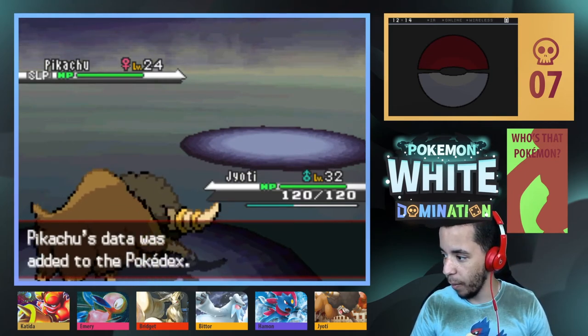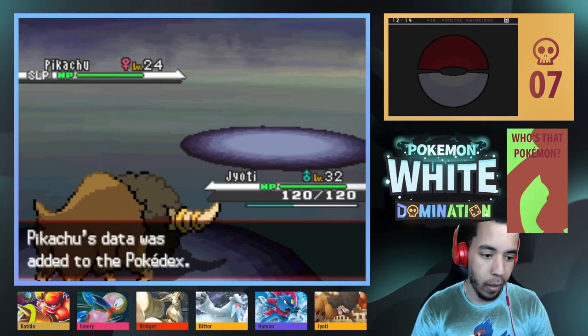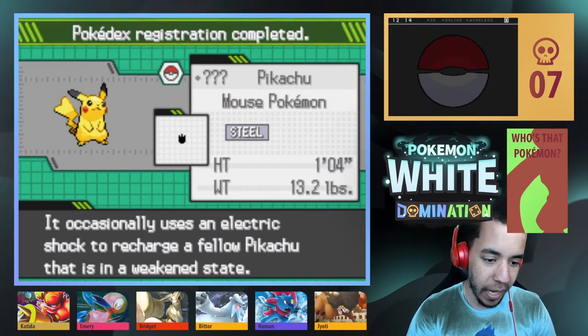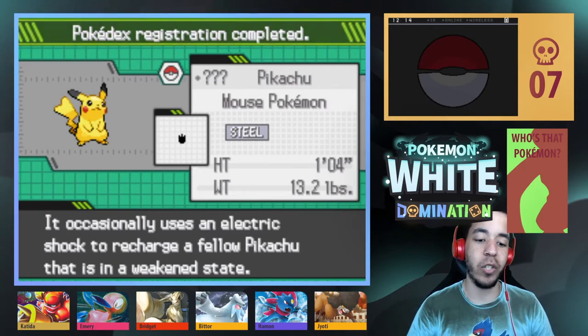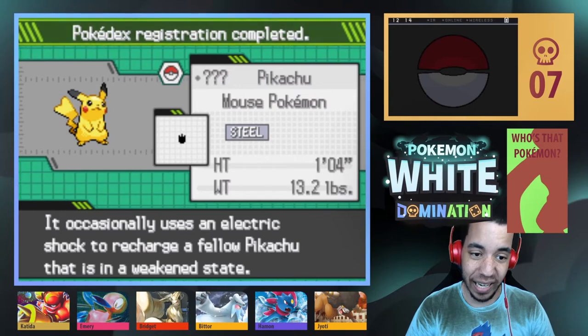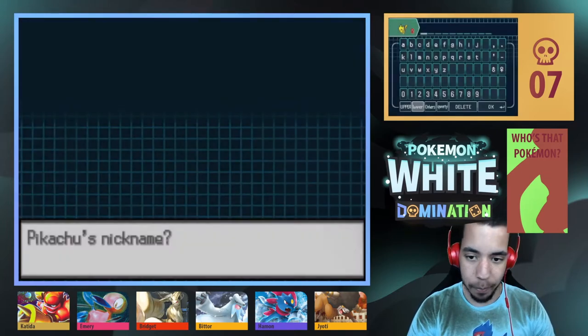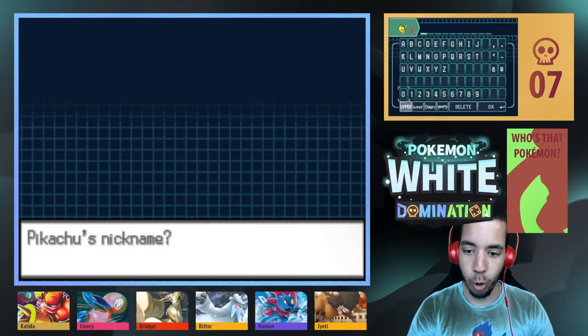I was not prepared. Hold on, I'm almost there. I am now prepared. All right, we caught Pikachu, the Steel-type Mouse Pokemon. It occasionally uses an electric shock to recharge a fellow Pikachu that is in a weakened state. All right. We are going to name Pikachu... Pikachu! Pikachu!